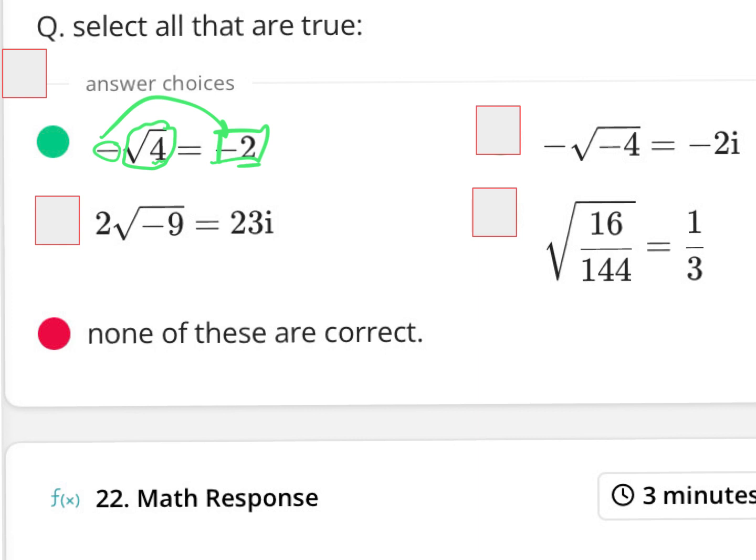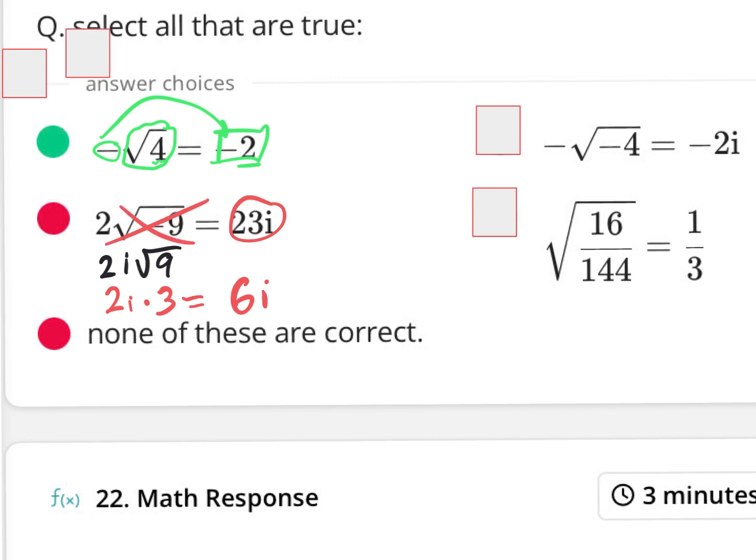Let's look at this one right here. We should know that the square root of -9, the negative is really an i that comes out, right? So you could write it like this: i times the square root of regular positive 9. What is the square root of 9? That's 3. So what I really have here is i times 3, which is really a 3i. And obviously that is not a 6i, so this is false, right? Let me show you. That has a red circle on it. It's not true. Moving on to the next one.